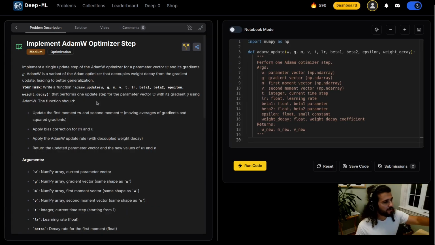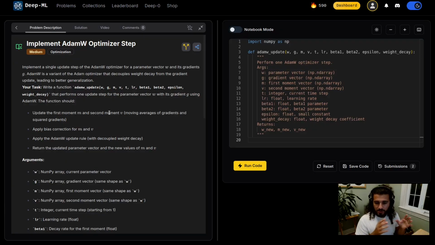So you have the whole problem statement, and remember, this is an important bit. The Adam optimizer and the AdamW optimizer start when you have gradient. AdamW has nothing to do with accumulating gradient. So this is taken care of by the AutoGrad algorithm and the backpropagation. You start off with the gradient that you have, and a bunch of arrays and parameters that you can play with, and then you make one update step, right? So this is the whole point of that optimizer.